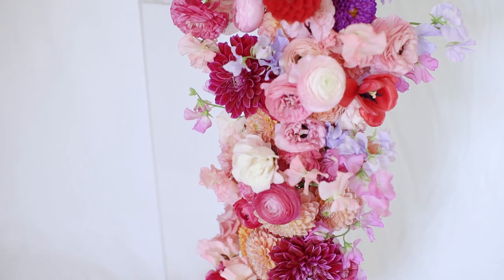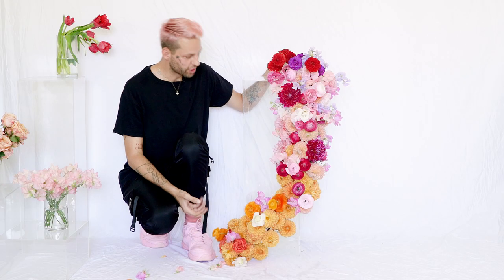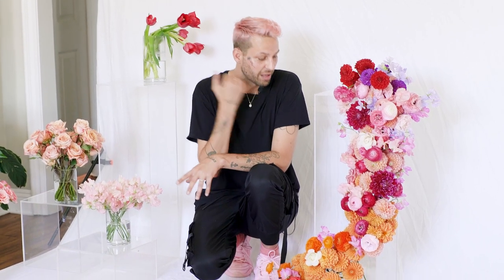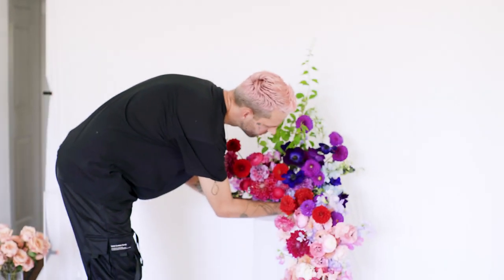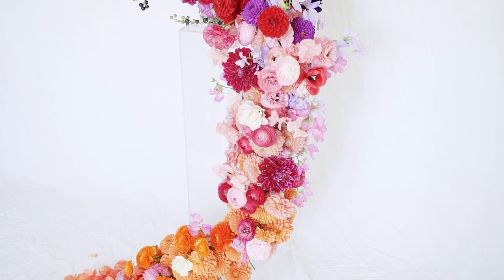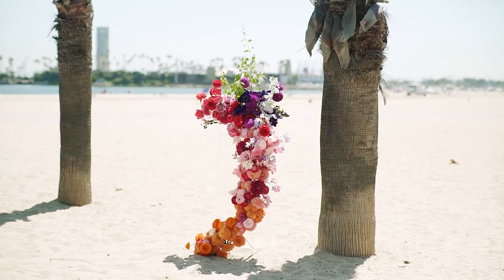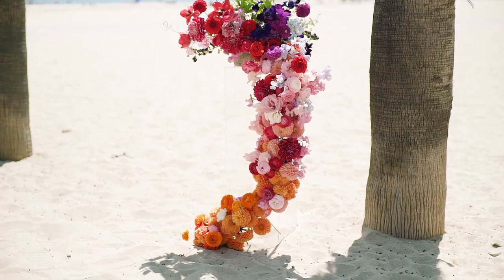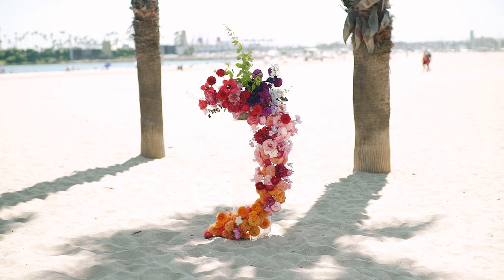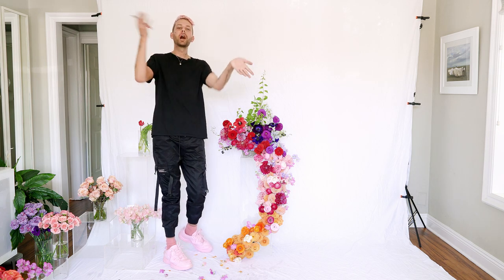There you have it, everyone — here is the finished part of our two-part series. I will be adding the arrangement from part one to the top of this, judging it up and making it a little more editorial. But I wanted to show you the finished version — this is how you can turn someone's unexpected plan changes, like a new wedding venue — a stoop or Zoom wedding — into something magnificent and exciting. Thank you so much for tuning in. Thanks again to Mayesh, my team, and we'd love to see your replications — check us out on Instagram at The Boy Who Cried Flowers. Bye, guys!